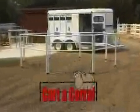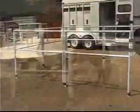Welcome to our quick demonstration of the Cartacorral. The Cartacorral is a brand new design and has been engineered to meet all your needs for a temporary and portable corral system. The Cartacorral has a telescoping design for easy transport and storage.